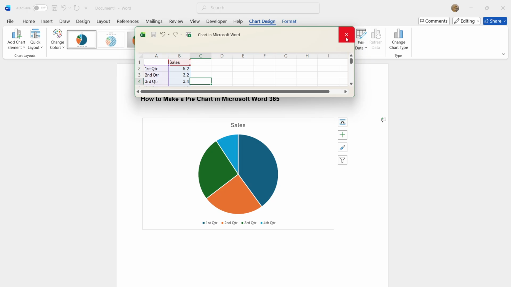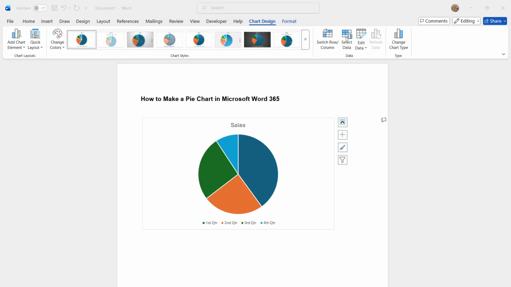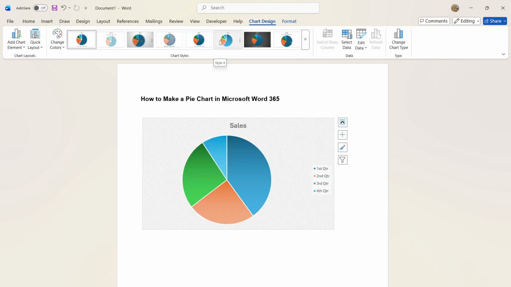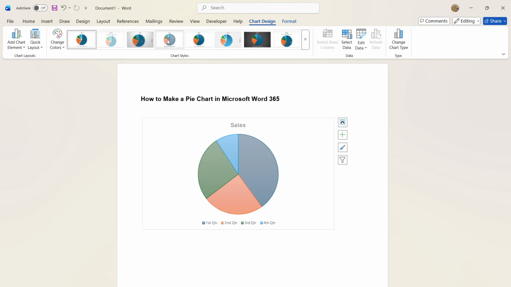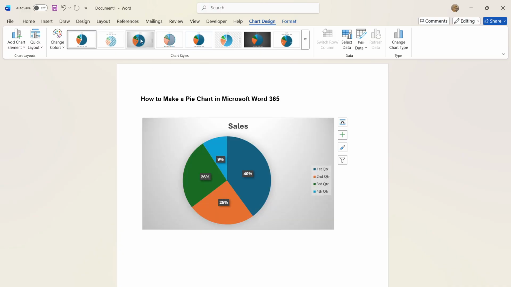Now, let's customize the look and feel of your chart. Click the chart to reveal Chart Tools in the ribbon, where you'll see the Chart Design and Format tabs. Use these options to change the color palette, apply a visual style, and adjust chart elements like data labels and the legend. Turning on data labels can make your chart more informative by showing values or percentages right on the slices. Choose a layout that keeps everything legible, and pick colors that align with your document or brand for a cohesive finish. To position the chart, click and drag it to the right spot in your document.